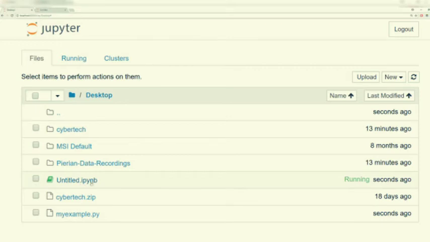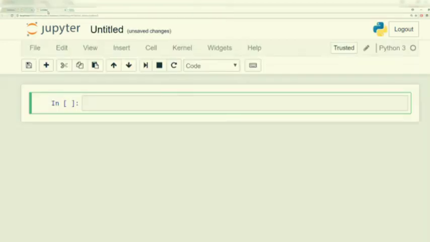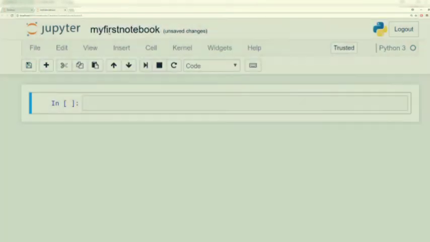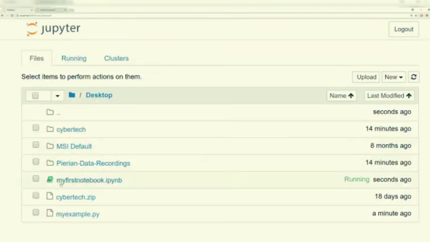That stands for IPython notebook file. Jupyter Notebooks used to be called IPython notebooks, so they kept the file extension name. And if we want to change this name, all we have to do is go back to this tab, select untitled, and give our notebook a new name. So we will say my first notebook, hit enter, and we've renamed the notebook as well as the actual file. You'll notice now it says my first notebook.ipynb extension.